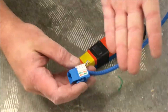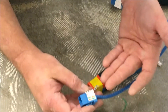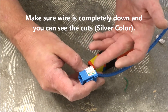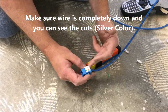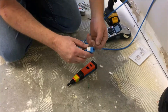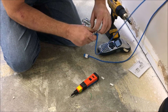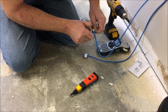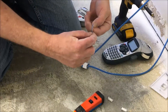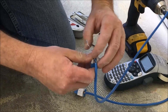Here's the reason why most of my terminations when I'm on site don't fail — I always check for silver. I just go back and forth like this; if I see four silvers I'm good, if they're all the way down flush I'm good. Most of the time when I'm working in the field, I'll be on the patch panel, and she'll say, 'Oh, check your side' — because I do silvers.